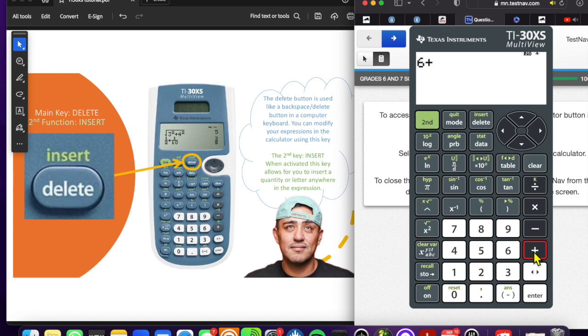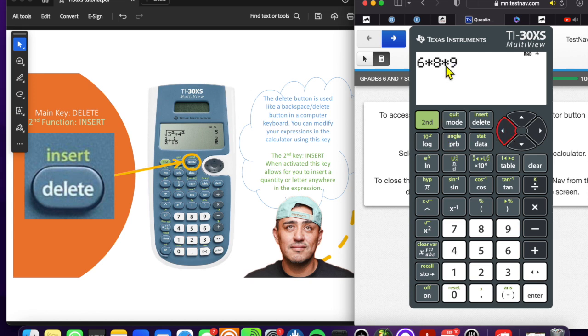Let me show you. So we have 6 plus 8 times 9 divided by 2. I'm going to head back over here. And what I'm going to do is press the second, and instead of hitting delete first, I press the second and then hit insert. And then what happens now is I can now insert a different thing there. And notice that I don't lose the last thing that I had there. By only doing delete, I automatically lose it, and I'm not able to put anything else in there. So the insert and delete buttons are very effective. You can use them as a backspace. Say I was here and I wanted to delete that too. I just hit delete, right? I can delete everything, for example. But the insert button is more effective when you want to go in there and maybe change something.